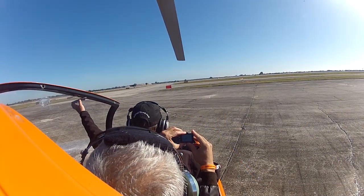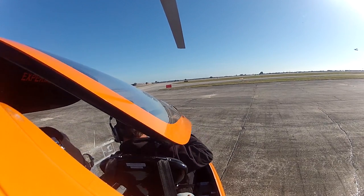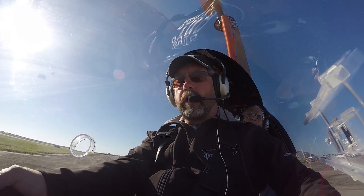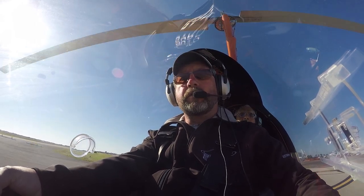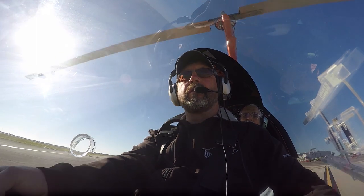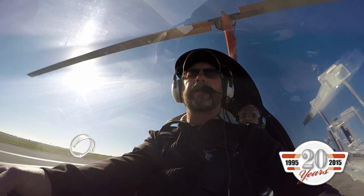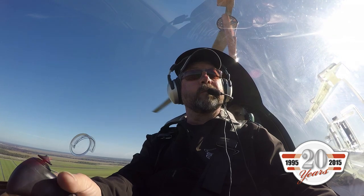In a gyro, taxi out to the runway is done with the rotor locked in the fore and aft position. Once the Rotax is warmed up, the rotor is ready for spin-up. I've released the rotor brake and I'm going to start to engage the pre-rotator now as we taxi out. I see the rotor RPM coming up — already almost 200. When we get up to 200, I'm going to bring the stick all the way back into your lap, and then we'll do our takeoff run.